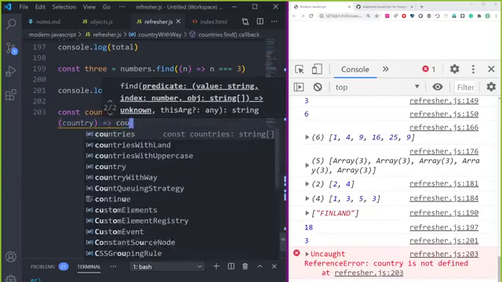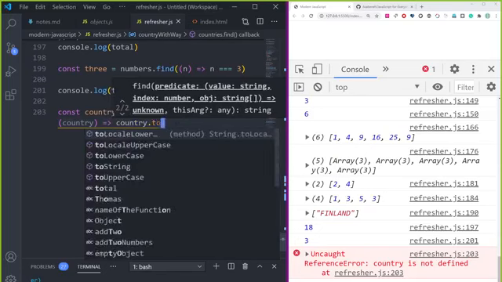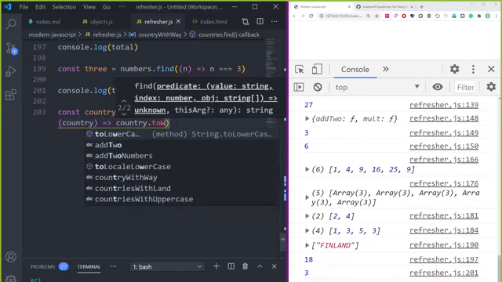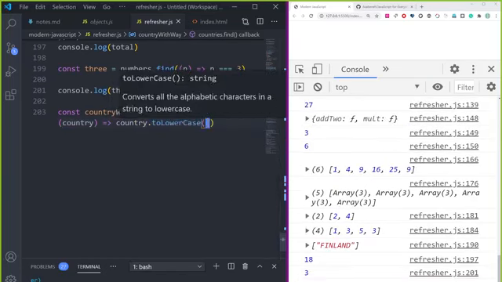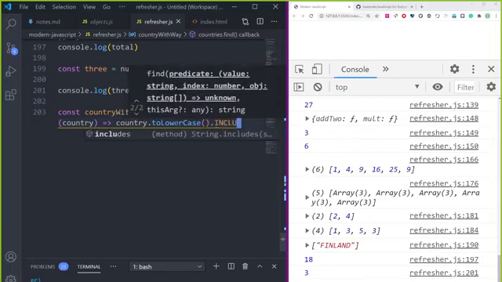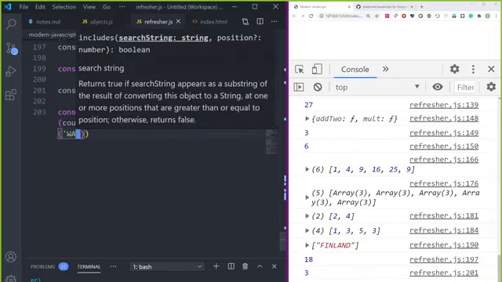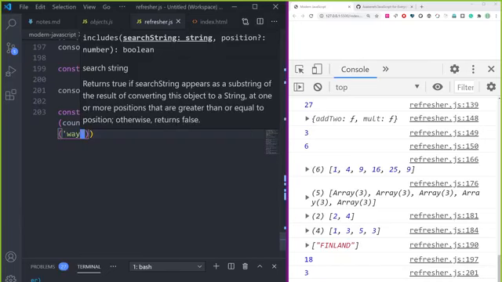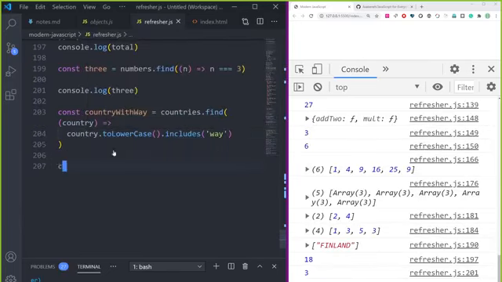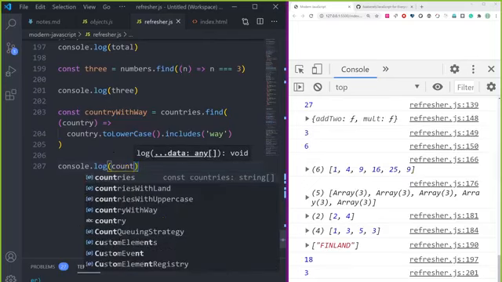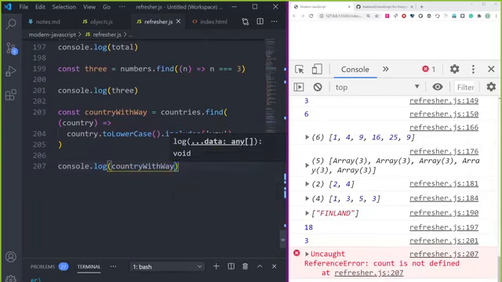First you should lowercase it with toLowerCase, and then includes "way". Let's try console.log countryWithWay.